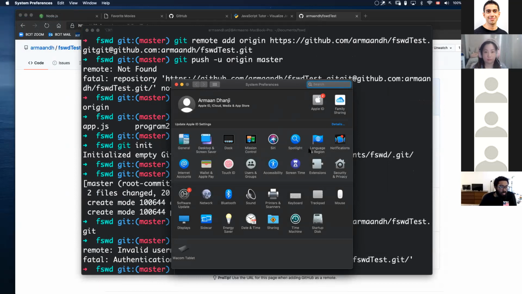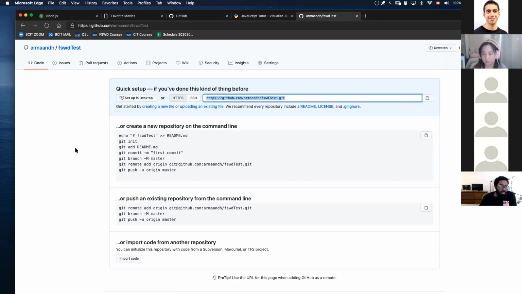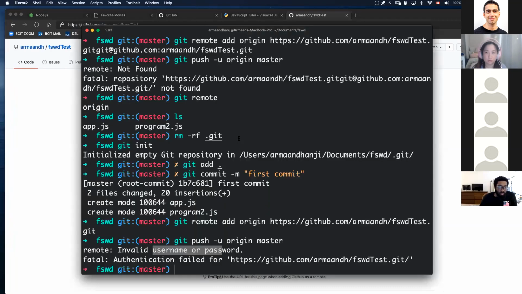And if you have a Mac and you do have a default username and password set in Keychain, you might run into this issue as well where it says authentication failed, because it's trying to use a username and password saved on your Mac that is different from the username and password that you used when you signed up for GitHub, okay? So if you have this issue, take a look at the notes that I have, and as well, contact me and I'll show you how you can separate it from the keychain on your Mac.